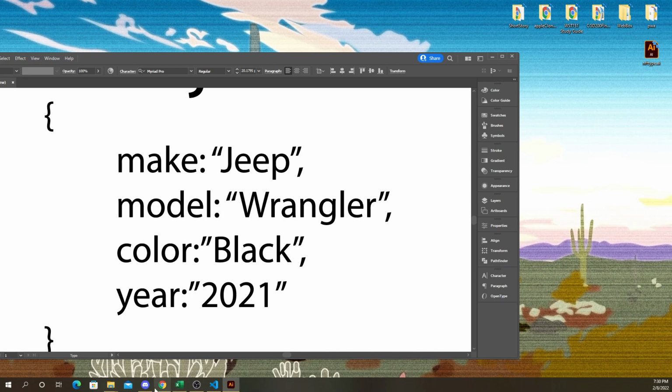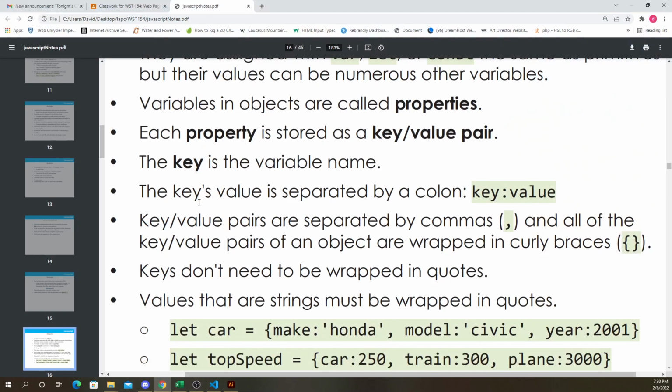Okay. The key and value are separated by a colon. So you put a colon, the two dots, between the key and the value. The key is not in quotes, except if you're talking about JSON data.